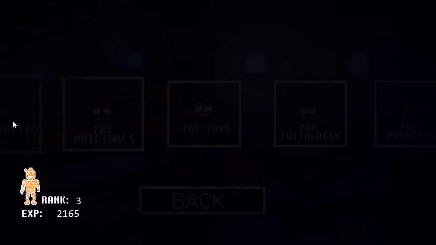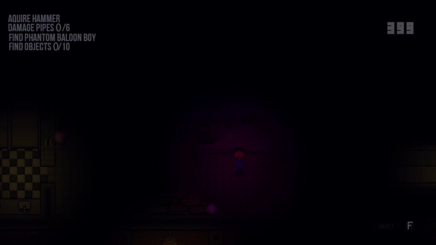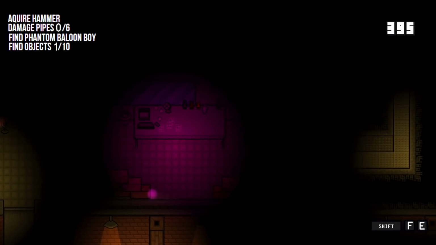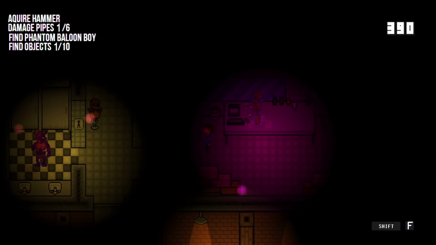All right. I still have no idea where the hammer is or anything. Wait, do I need to damage pipes in this one? I know you have to, wait. Oh, you also have to damage the pipes too. So you have to not only find the objects, but you have to damage the pipes. Oh snap. Yeah, this is like a harder version of Ignited Springtrap.